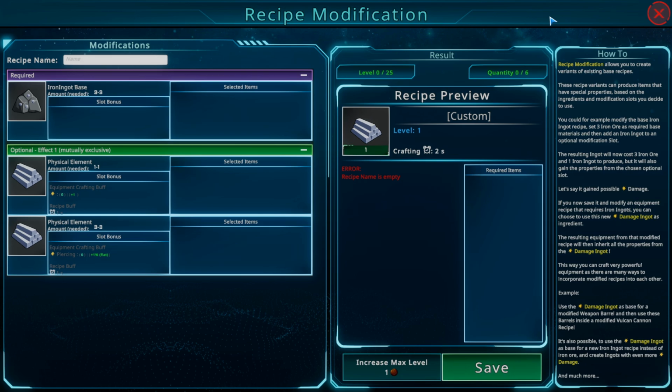Recipe modification allows you to create variants of existing base recipes. These recipe variants can produce items that have special properties based on the ingredients and modification slots you decide to use. Modification slots, where are those? Oh, don't see them. You could, for example, modify the base iron ingot recipe, set 3 iron ore as the required base materials, and then add an iron ingot to an optional modification slot. Okay, optional effect, mutually exclusive, bonuses.